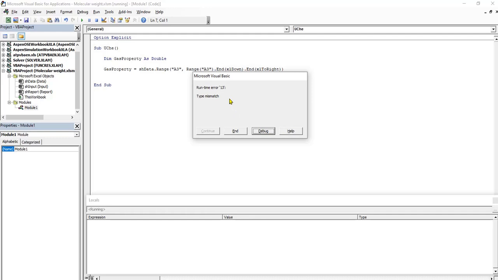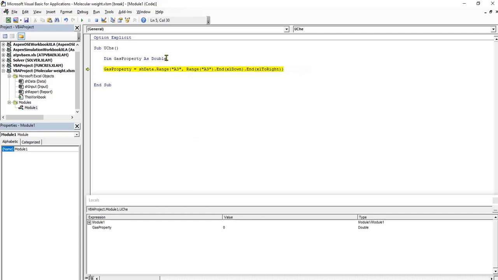Now it worked, but the mismatch, which is this issue. Double. It's supposed to be variant. For an array, we should know that for array variables we should use the variant type.